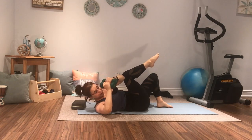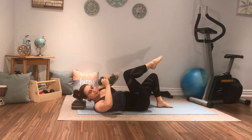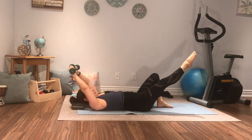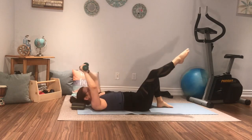Hips are still very important. We keep the hips anchored down and stable. Six more. And extend. The more stable you can keep those hips, five, the better able you are to twist through that upper body, twist to the weight, twist to the waist. Four more.